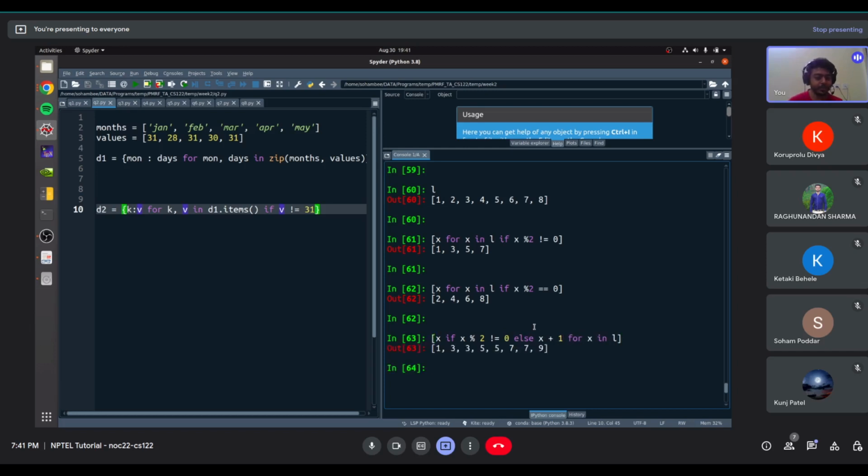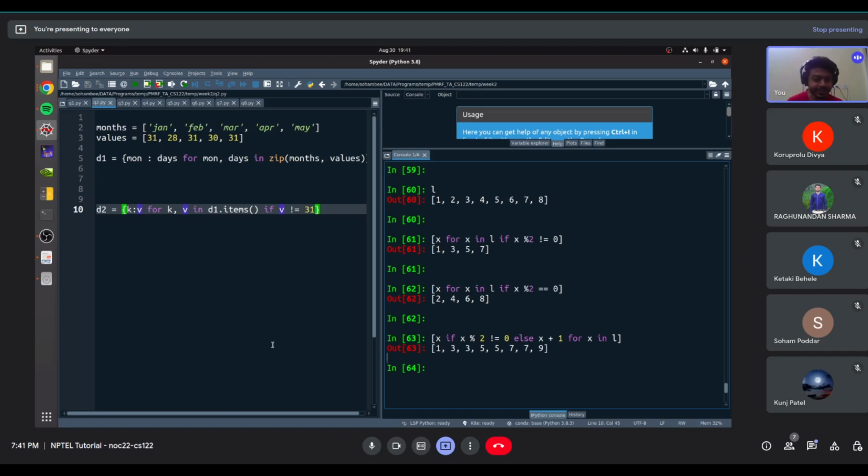What this will do is add 1 to all of the even numbers. So if you want to change some values in the list, you have to write this if statement before the for. And if you want to remove some or selectively choose some items from the list, then you have to write this if statement after the for loop, like the previous case we did.